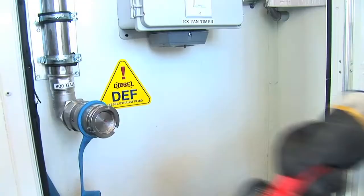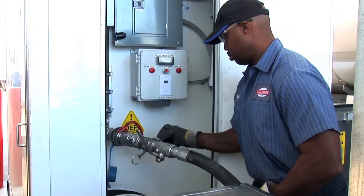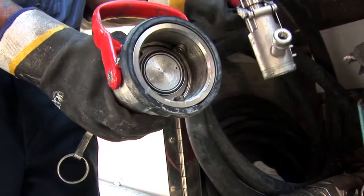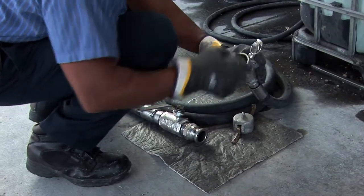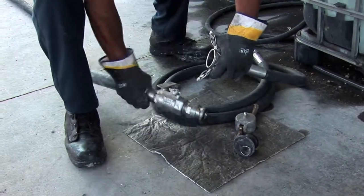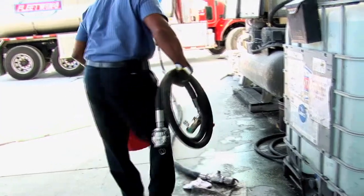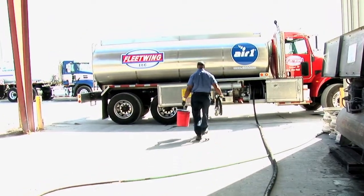While each connection to a tank can vary depending on the manufacturer, we have found the majority of brands have dry break connections such as Toto, OPW, and Micromatic. Given there are several different tank configurations, Yara requires all Air One distributors to carry connections for each type when they visit a site. That way, we ensure the distributor is always prepared and has the correct adapter on hand to refill the tank.